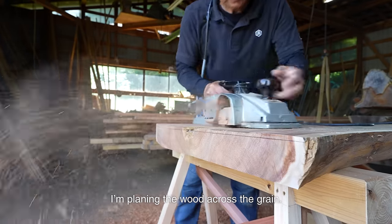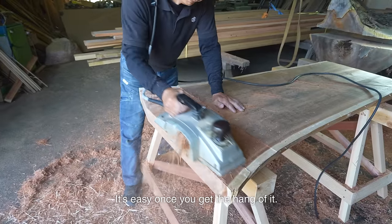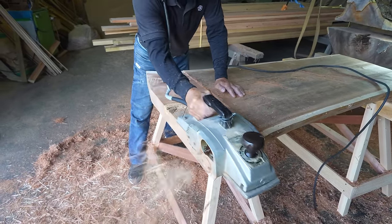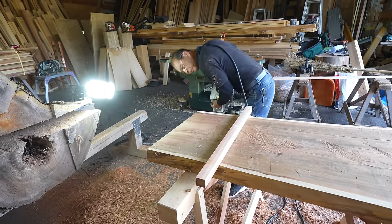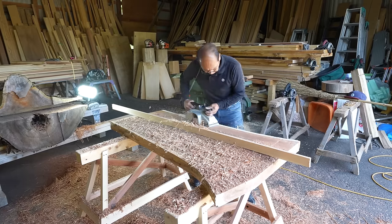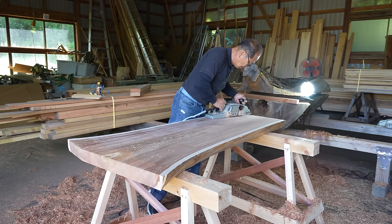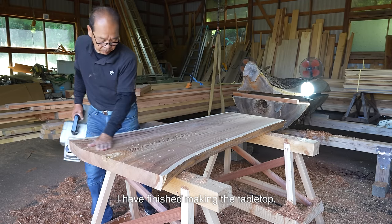and planing the wood across the grain. It is easier and faster than planing with the grain. It's easy once you get the hang of it. I have finished making the tabletop.